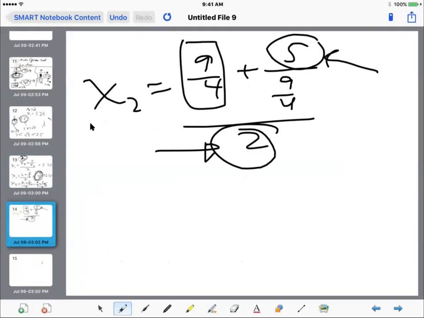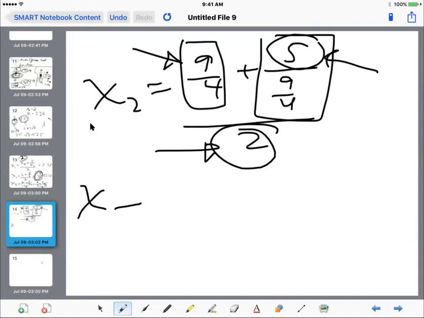What's nice about this method is we don't even have to know if 9/4 is too big or too small. If 9/4 is too big, then 5/9 will be too small. And if 9/4 is too small, then 5/9 will be too big. So whether the 9/4 is a little bigger than the square root of five or a little smaller, it won't matter, because the other one's going to be the opposite and the average is going to be even better. I'm going to do this one.